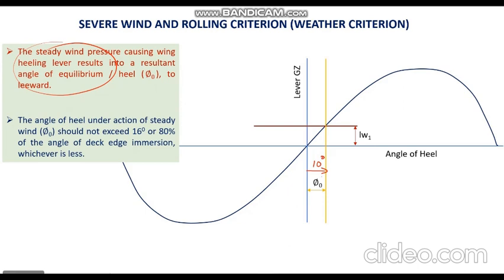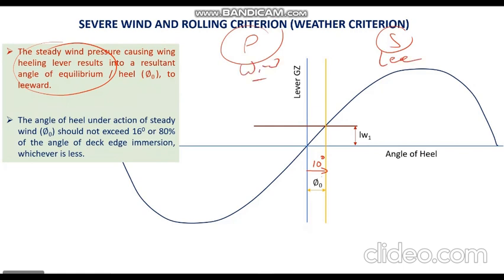Correct? Correct. Now, there is already energy stored when the vessel is heeled to 50 on the lee side. Now the next, they are saying, while the vessel was, so in this case, let me talk of port and starboard. The code does not talk of port and starboard. They will talk of windward and leeward. Okay, I'm talking port and starboard. In my case, this is the lee side and this is the windward side.